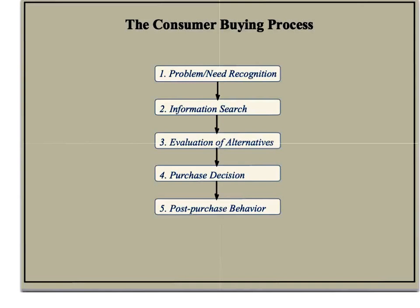And you may be asking, well, what is the significance of this? Why do businesses need to even be aware of the different steps that we go through? And the answer is very simple. By understanding all of the different stages that we venture through before we decide to purchase a product, they can develop and tailor their promotional messages to us as we go through these steps. So depending upon the stages that we lie in, their promotional messages may look a little bit different because they're tailored to someone who might be generating a problem or a need or searching for information. And I'll explain a little bit about this as we go through the series of steps.